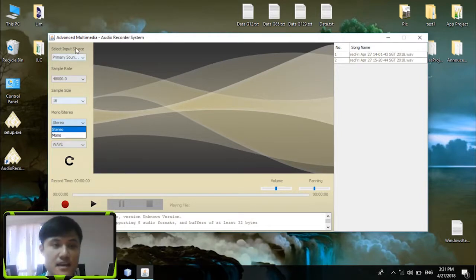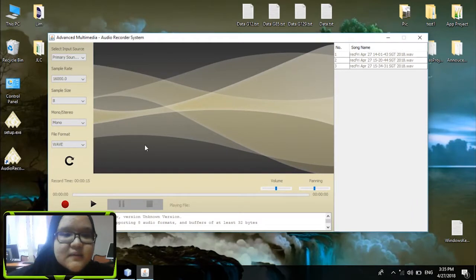After the user finishes the settings, we can see that this dialog box will show the user what source they selected, what format is supported, and the buffer the system supports. For example, if I simply choose some settings and then regret it, and I want the system to return to its default setting, what I can do is press this button. With this button, all the settings will be set to default. After the user finishes their settings, the user is able to record their audio.